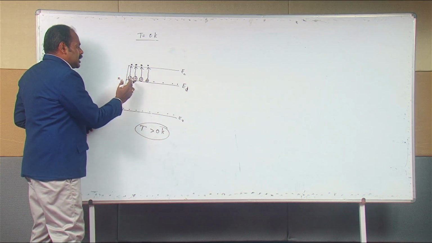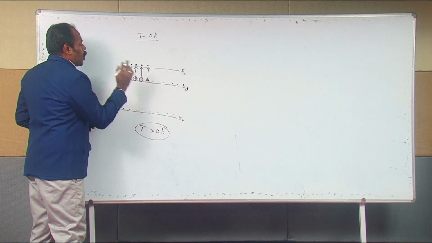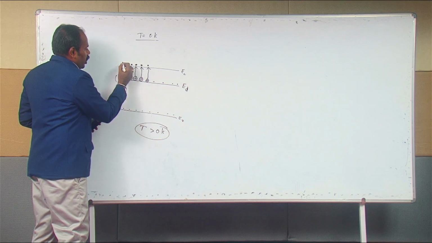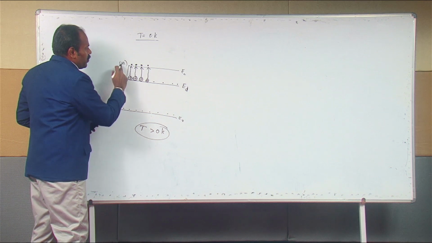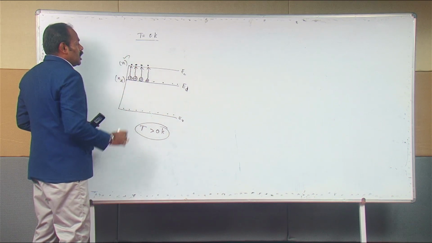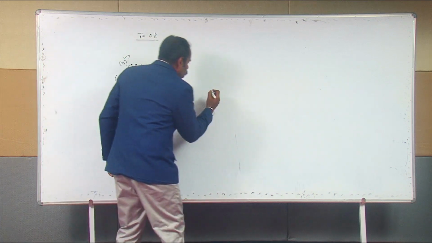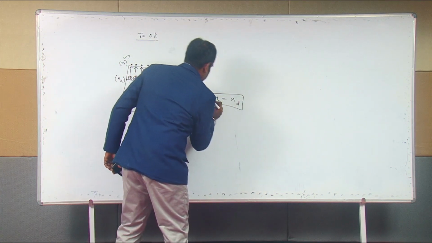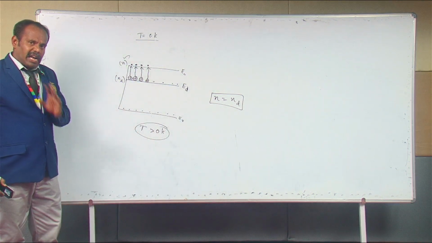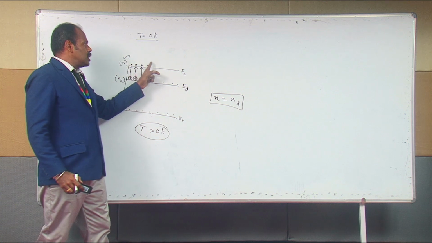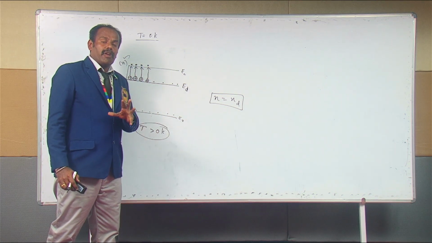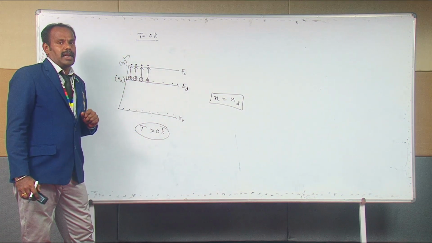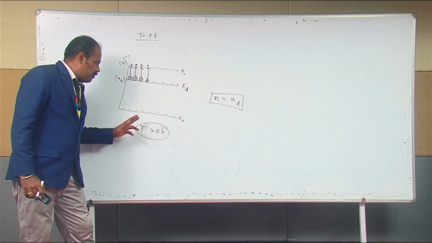And if I take the concentration of the positively ionized donor atoms at the donor energy level as Nd, and as we know, the concentration of free electrons in the conduction band as small n, then at the lower temperature we can claim that small n is equal to Nd. Why? If at the lower temperature an electron is present in the conduction band, from what energy level will it be coming? It has to come from the donor energy level, and it won't be an electron from the valence band.